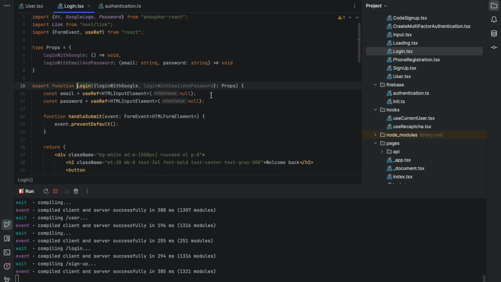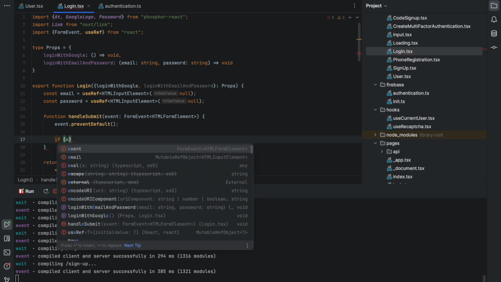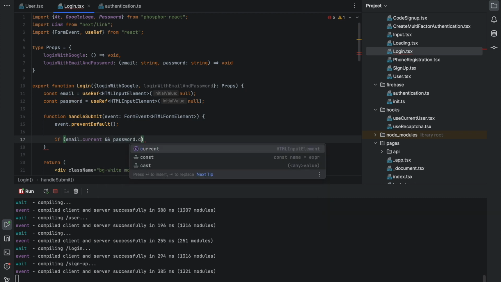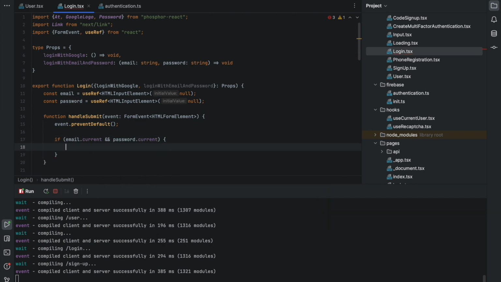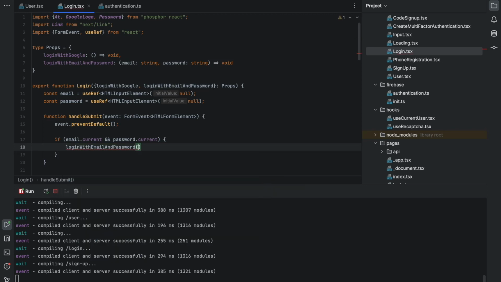So here, nothing happened because my onSubmit here is empty. I have to check if my email parent and my password are not null. So in this case, I will execute login with email and password, and inside I will provide the email and the password.